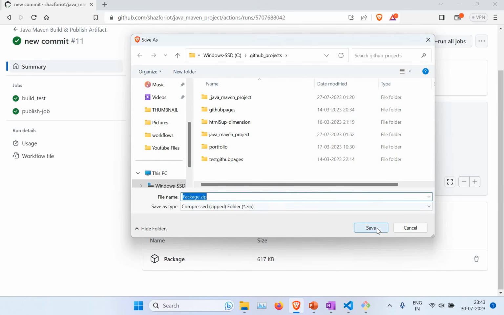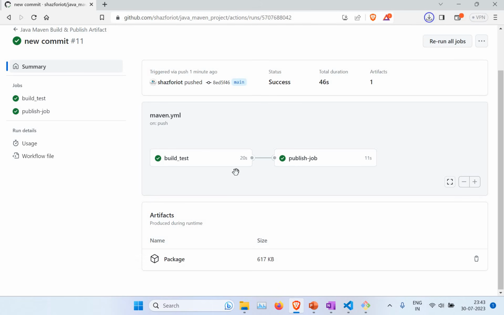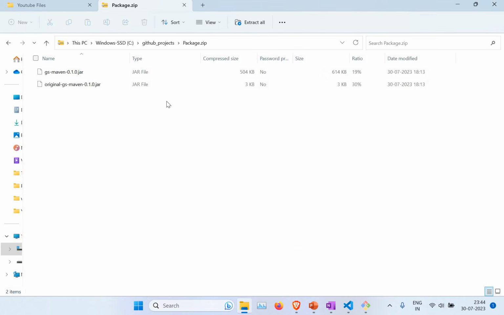If I download this package, which will be package.zip, I just download it to the folder. If I go and check the folder, you can see the gs-maven version 1.0.1 jar, the file we talked about. The Maven build puts it in the target, and it is copied to the package and uploaded there, so we can download it from here.